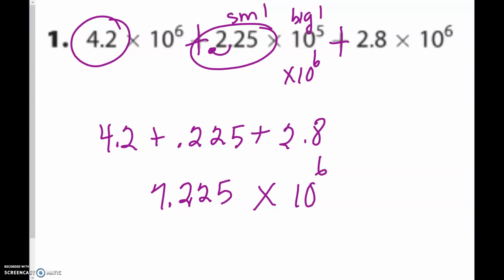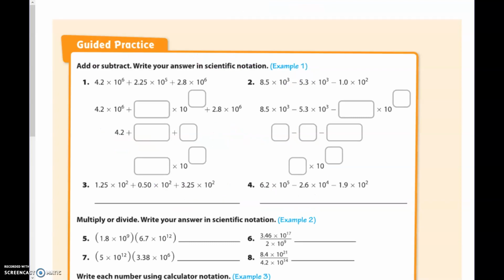All right, let's go on to the next screen. And this one actually just is the same problem we just did, so I'm just going to go to number 2. So in here it looks like we are subtracting, so we need to do the same thing. The powers all need to be the same. So we have the third, and the second. So that one's got to change. This one has to go up to the 3. So if this is going up to 3, so we're going up by 1, this has to go down by 1. So we're going to move that decimal down, so it becomes 0.1.